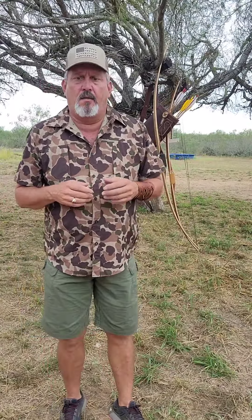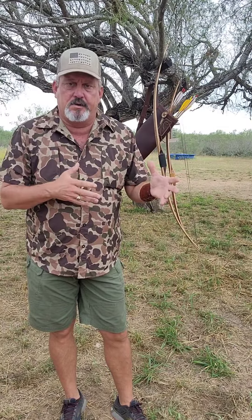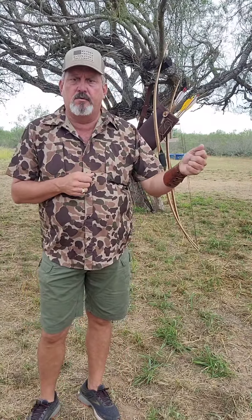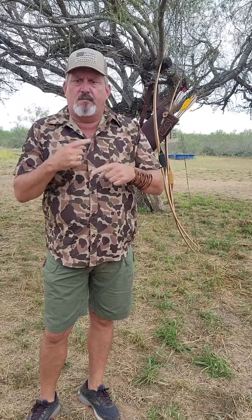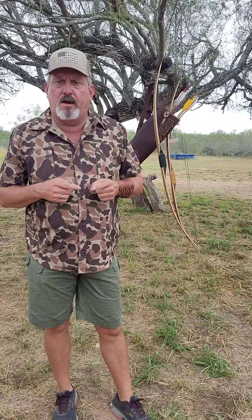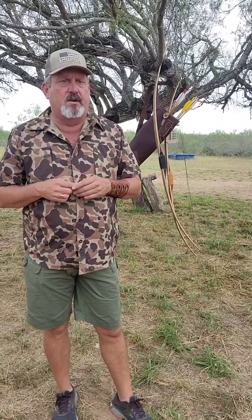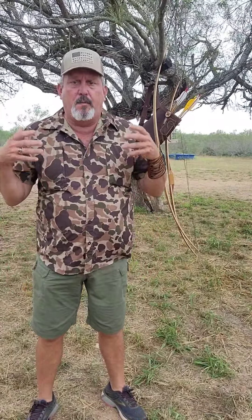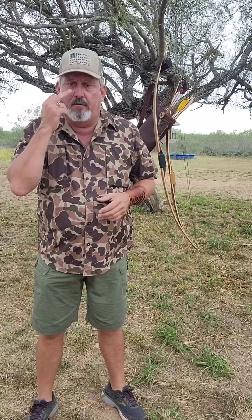If you're trying to learn how to shoot these bows, this will hopefully help you understand better what hand shock means, what its negative effects are, and how to avoid it — or if it even exists. I watched a video of a particular bowyer marketing his bows, and that kind of spurred me on. I see it in forums and on Facebook occasionally, so I figured it's time to talk about it.